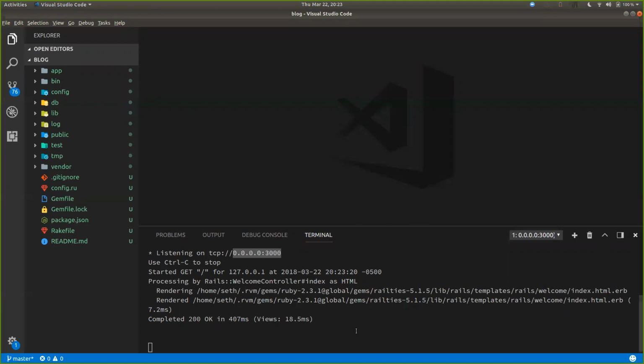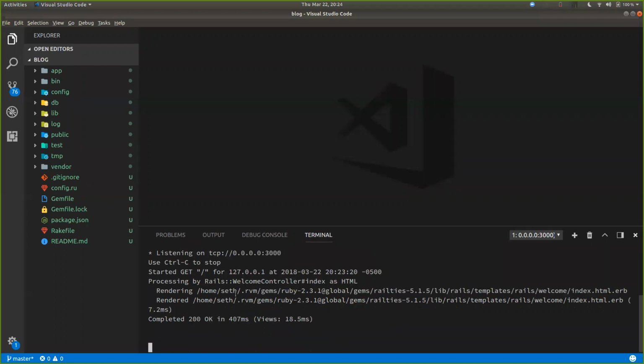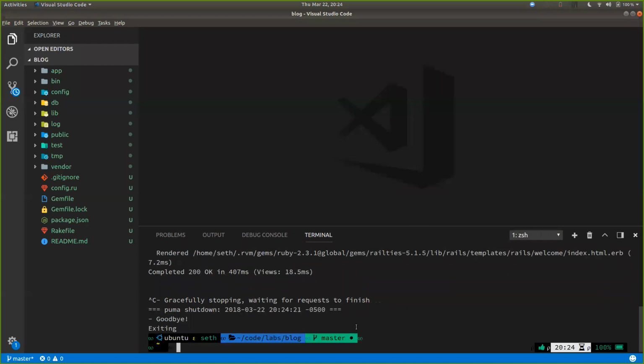Now, to stop the server in your terminal, you type Control-C, and it said that, but you might miss it. Use Control-C to stop. A popular pattern, if you're just getting going with Rails, is to open another terminal so that you can do rake tasks, you can do migrations, you can do those types of things in a different window and leave your server running, which is quite okay. Just remember that and kill it when you need to. Goodbye, exiting.